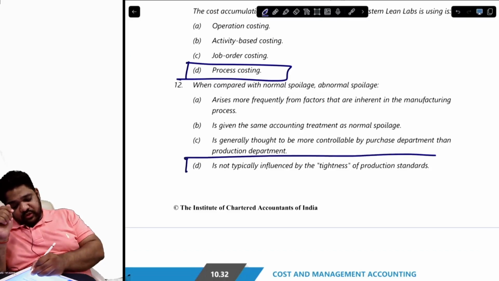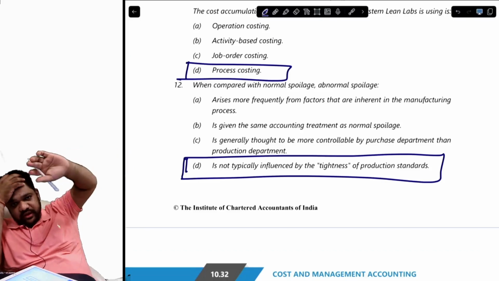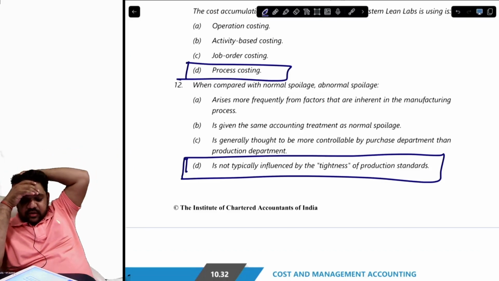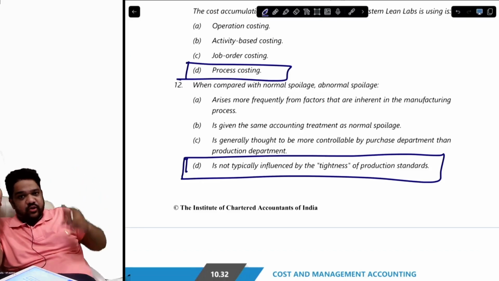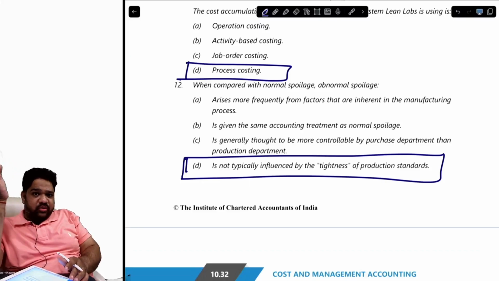Well, we'll go with the fourth one because I'll tell you why. I'll be honest here. The first two are not possible. The third one, honestly, I don't get what they're saying. So we'll go with the fourth one, odd man out. Genuinely odd man out.